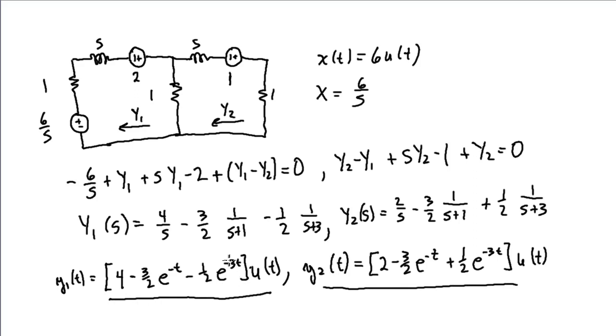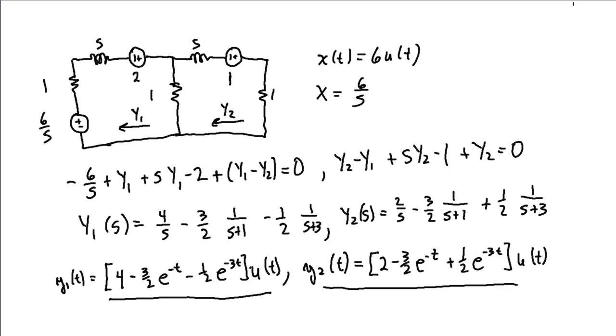Just a quick check here. We see that y1 actually settles down to 4 amps, and y2 settles down to 2 amps after these transient terms die away. Recall that our initial voltage was 6 volts across 1.5 ohms, so that total current would be 6 divided by 1.5 or 4, and then we get y2, that 4 amp current would actually split between the 2 equal resistors, giving us 2. And this would be, a long time after our voltage switches from 3 to 6 volts, enough time so that these transients die out, and then all of the currents are no longer changing, and that's because we have a constant voltage source in this case, and so my inductors would act like short circuits.